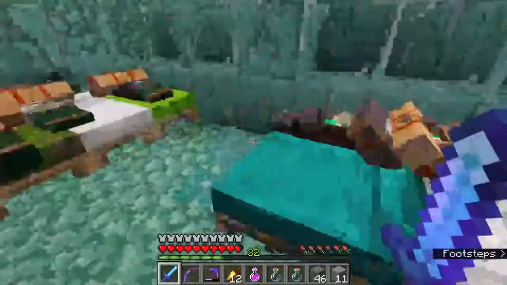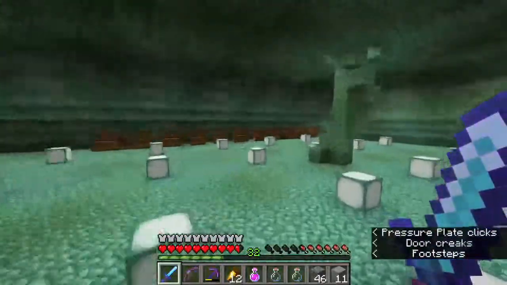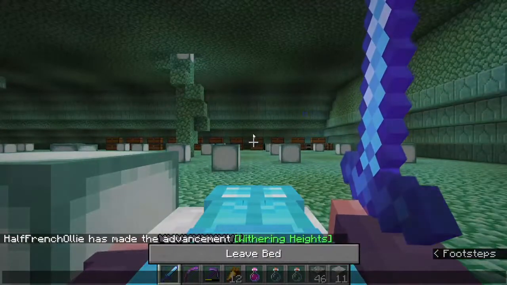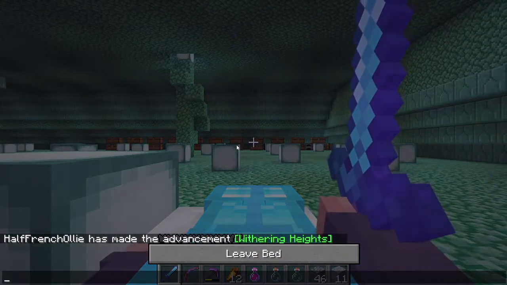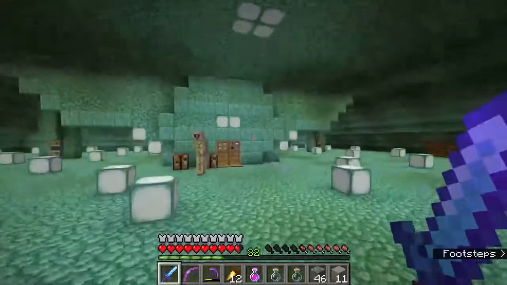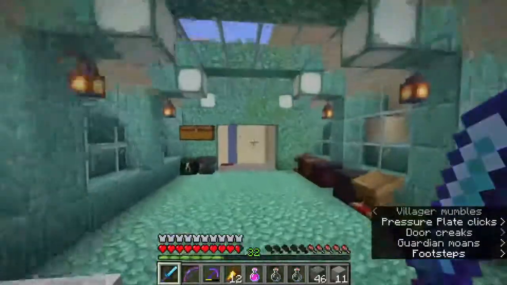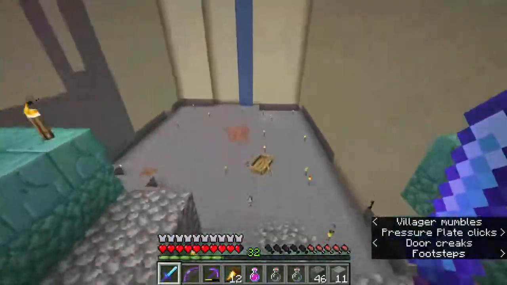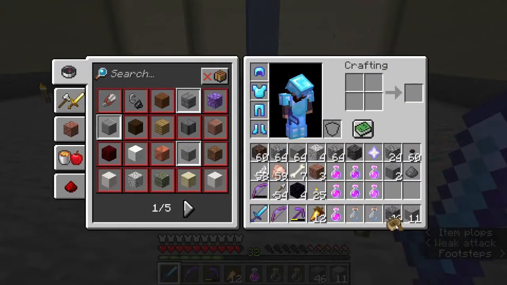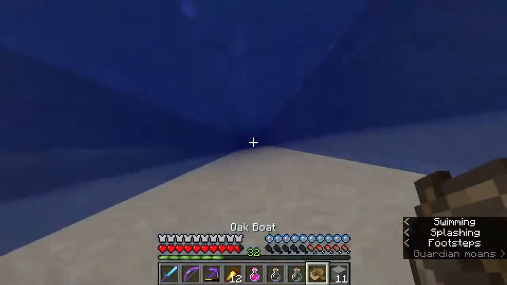Oh god, have we lost a villager? No, there's two guys sleeping here. We forgot the iron. As I said, I also got a looting book. One of these guys is a looting book man now, which is great because I wasn't doing that wither hunting without a looting book. That would have just been ludicrous to ask of me.